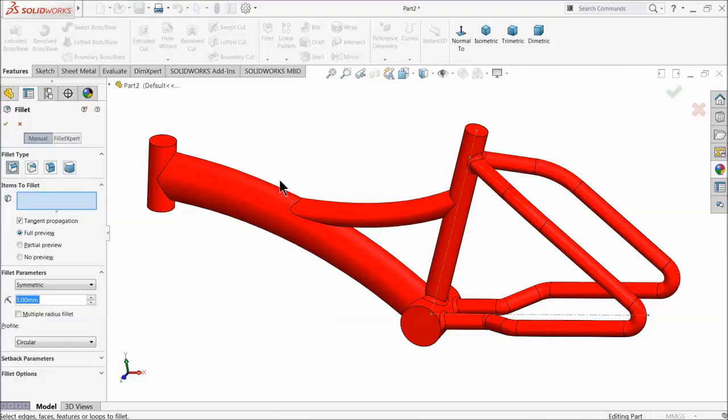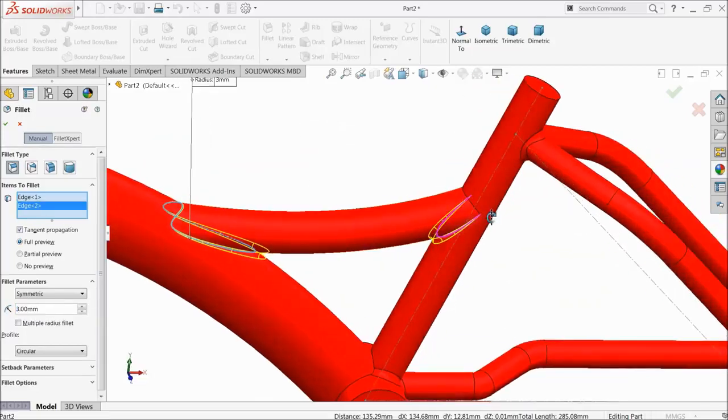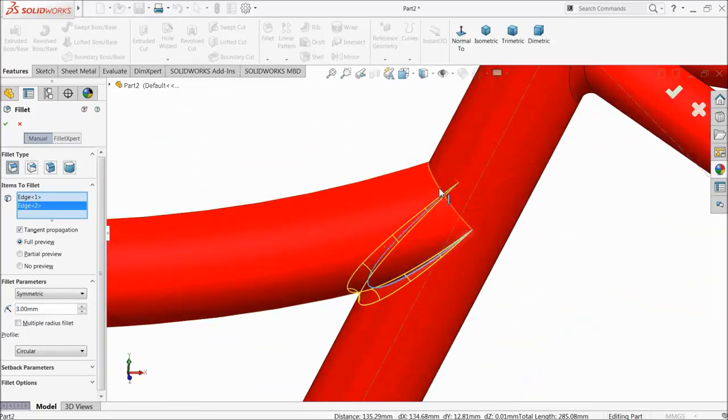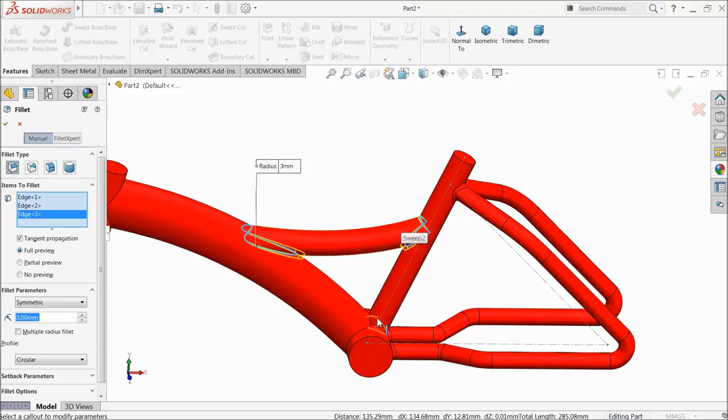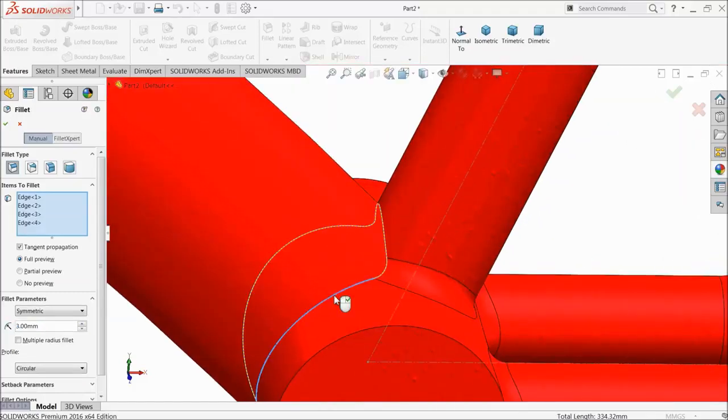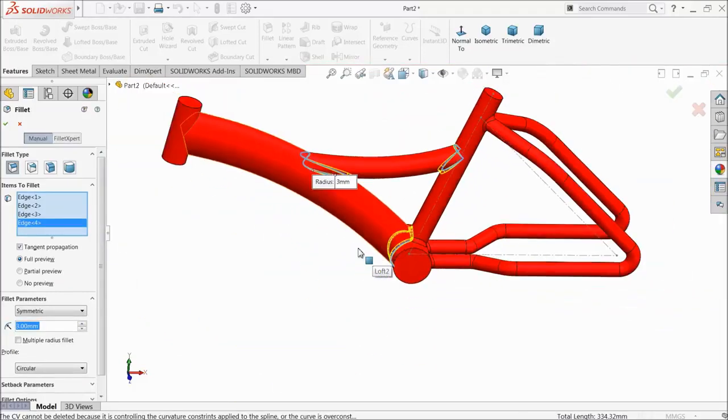Now choose here fillet, keep 3 millimeter, select this end and this end. You can see here. Okay.